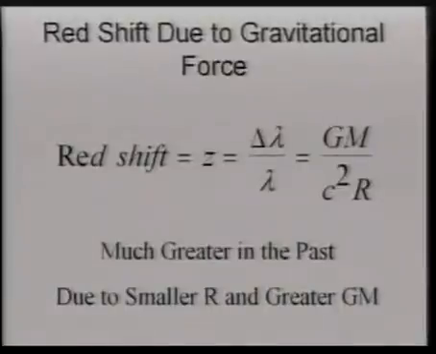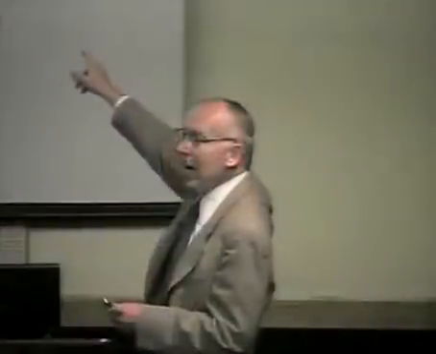We have also discovered at Princeton University that gravity causes a redshift. And the redshift Z is given by the change in the wavelength of light over the wavelength, equals GM over c squared R. Now, we have said that in the past, the force of gravity was stronger and the objects were smaller. So it turns out that on the Earth today, the redshift from gravity is not as big as the redshift that we see in space. But in the past, when M was much bigger and R was much smaller, we expect the redshift to be thousands or tens of thousands of times larger than what we measure on the Earth today, just due to the decay of gravity. We're seeing the light coming from stars in the past when they had a much stronger gravitational shift.